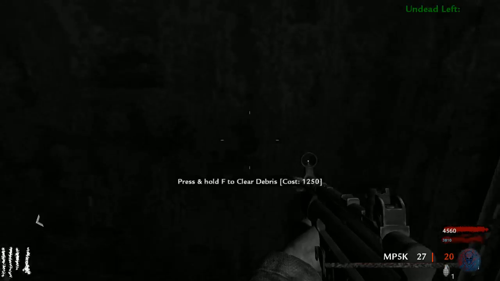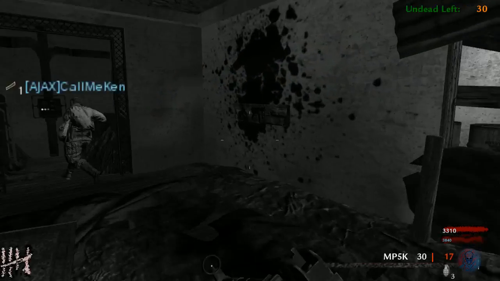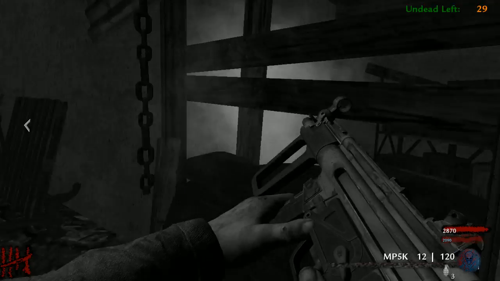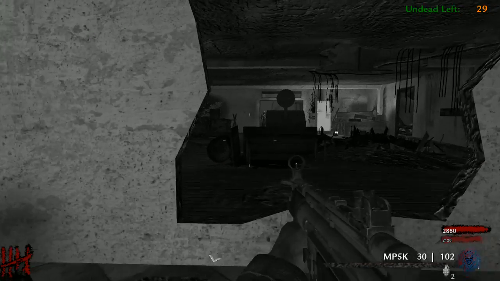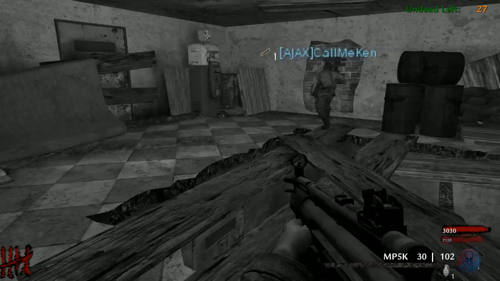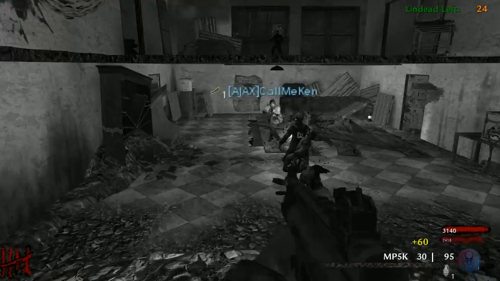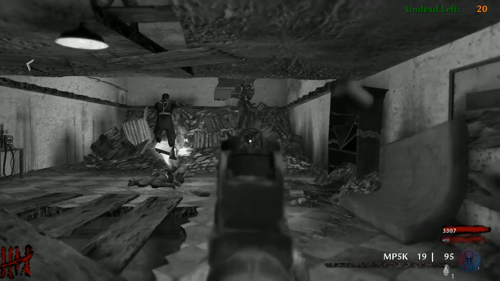Nice. Alright, let's get this next door open. This is some bullshit. Hit that next one if you can. I gotta buy some ammo. Let's get out of here. Well, there ain't none in here. We gotta go to the next room. Yeah, that's what I'm saying. Now they're gonna drop off the ceiling and come after you, see? Be careful. Alright, I got this. This door is open.